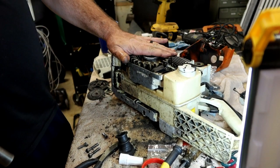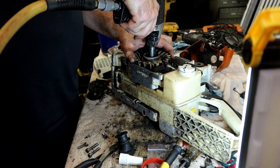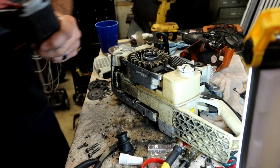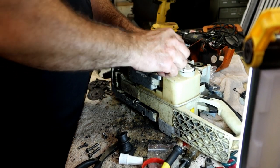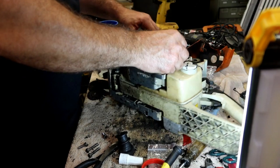Let's put it this way. If I can hold it with my hand, you know it's not that much pressure. So, the flywheel's on. Now it's time for the coil. Let's get the coil somewhat in place.